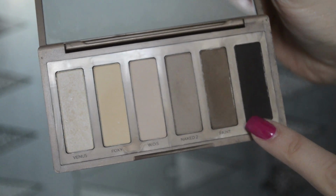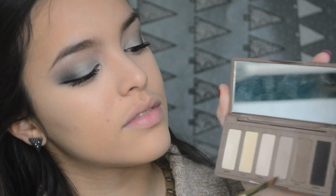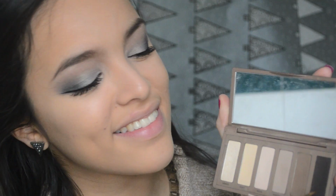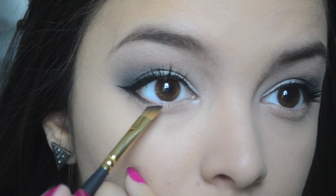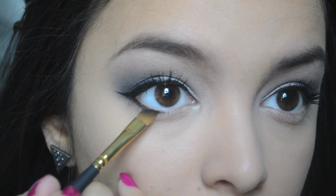Now that my concealer is all blended in, I can't forget about my lash line. So I'm going in with this matte black color from my Naked Basics palette. And I'm going to pick that up with an angled brush. And I'm just pushing that right on the outer half of my lower lash line.